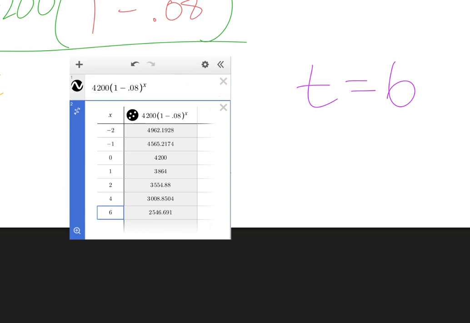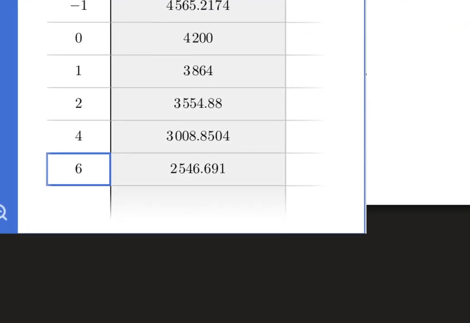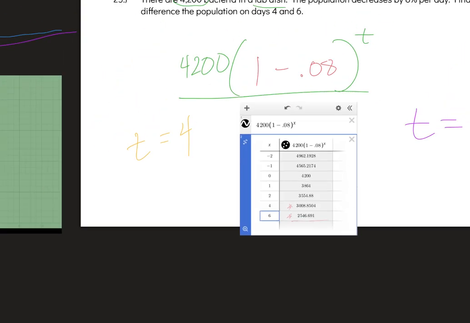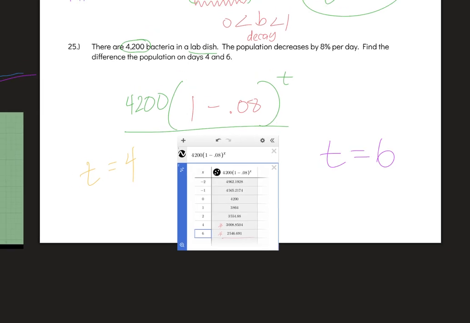Okay, so go away, scribbly writing. And here's what I did after that. I added 4 and I put 6. I just literally hit 4, enter, 6, enter. At 4 days, the bacteria colony is that big. At 6 days, the bacteria colony is that big. If I really thought they wanted us to actually subtract them, then I would. But I don't think they are. I just think they're saying, hey, give us both of those things. So we did. There we go.